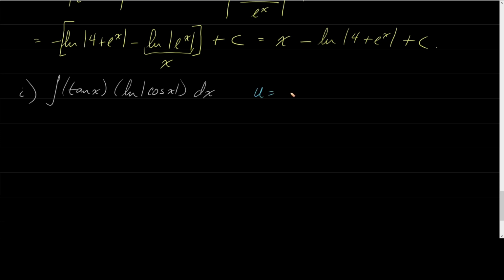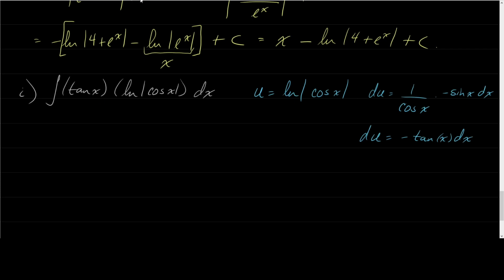So we have u equal to ln of the absolute value of cosine of x. That tells me that du would be 1 over cosine of x times negative sine x dx. So this really is just du is negative tan x dx. Again, I got 1 over x because the derivative of ln of something is 1 over that thing, and then by the chain rule, that's how I get that negative sine x over here.